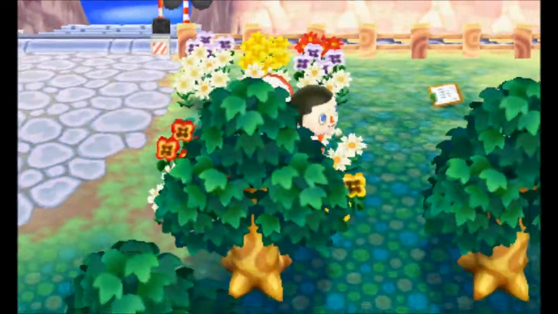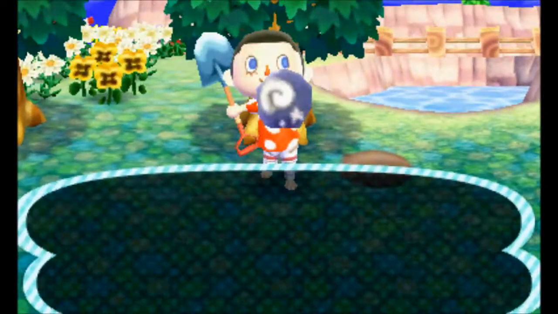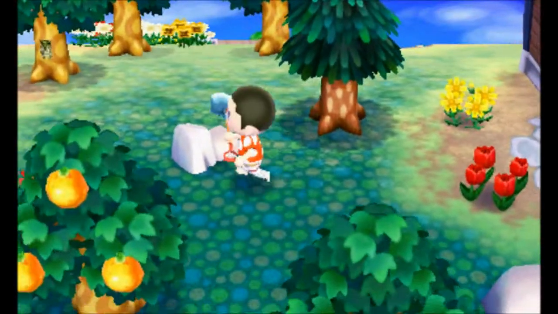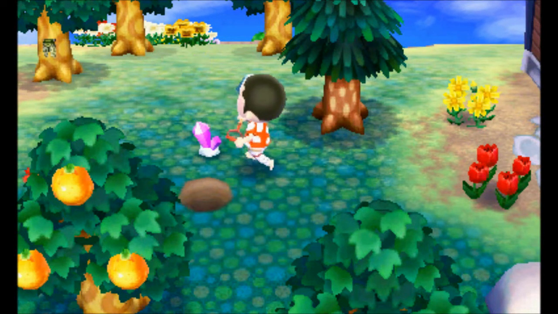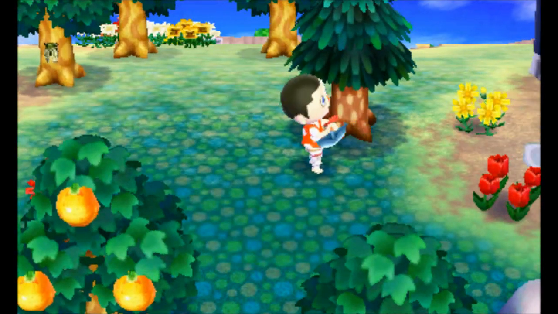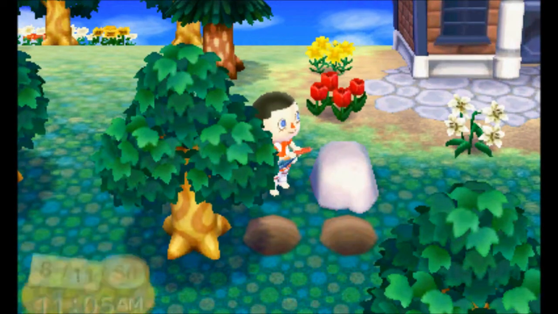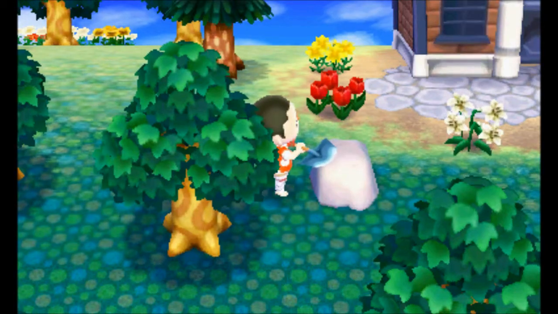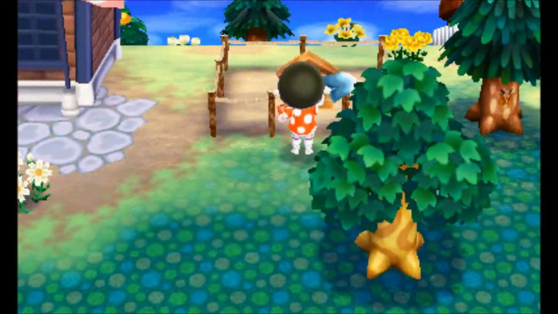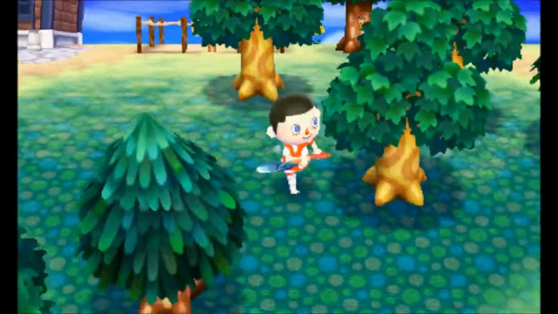Right, we'll do some random catching, see if we can find anything new. Oh, there's another fossil. Looking to increase our fossil collection, of course. Oh, nice. What have we got there? We've got another amethyst. Is that two? That's two amethysts we have. Okay, going for the old money rock as well. It's Pom Pom's home. Cool. So Pom Pom's going to move there.